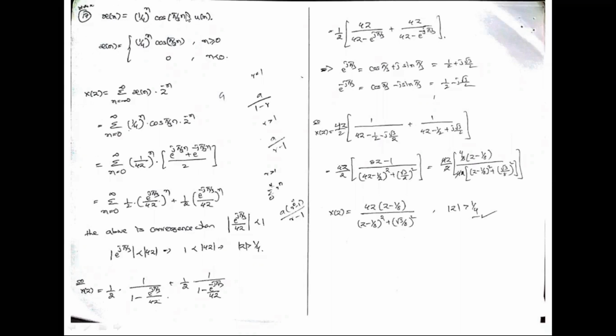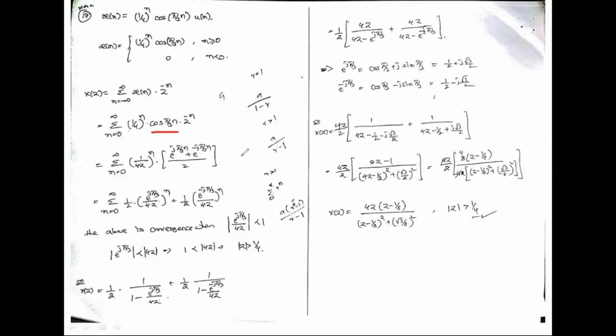And it is also multiplied with the cosine function, so it depends on the cosine function also. So x of n equals 1 by 4 whole power n cos pi by 3 n, for n greater than or equal to 0. Why? Because it is multiplied with mu of n. Got it? Substituting the definition of the transformation, X of z is sum from minus infinity to infinity of x of n z power minus n. That is equal to the sum of n is equal to 0 to infinity of 1 by 4 whole power n cos pi by 3 n z power minus n.